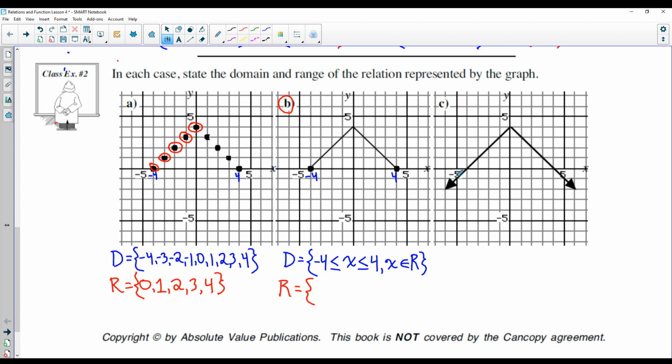Typically what you do is you're looking at a graph that's continuous. I would look at where the smallest y value is going to be and where the biggest y value is going to be. So the smallest y value in this graph would be 0. This means that y has to be greater than or equal to 0. So I'll write down y must be greater than or equal to 0. Then I would identify the biggest y value you can have, which is the very top right here. So at the very top, your y must be less than or equal to 4.